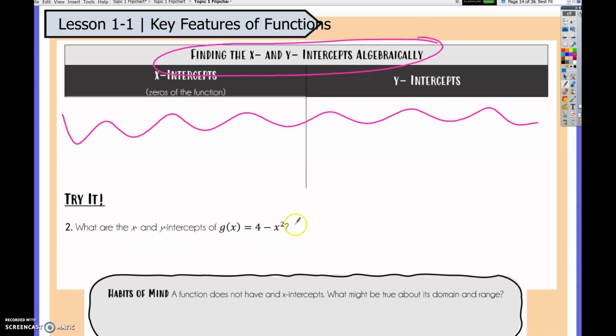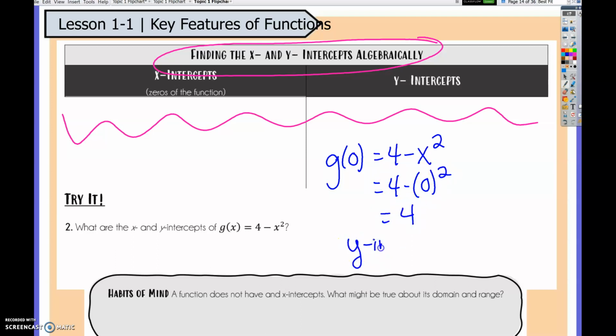But let's use the triad to show the examples. I'm actually going to use the space above for my work down here. I'm going to start with the y-intercept. To be honest, it's a little bit easier. If you've looked at the notes or you remember, the y-intercept is when the x value is 0. So if I put 0 in for x into this g of x equation, that means I'm going to put 0 where x is. Well, 0 squared is 0, so I get 4. My y-intercept is x is 0, y is 4. You could graph that to verify this same information.